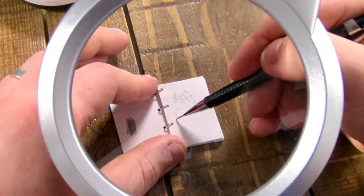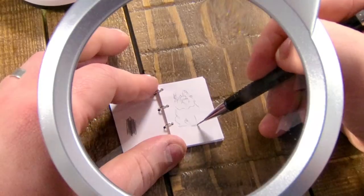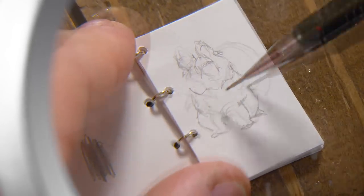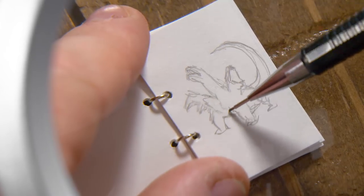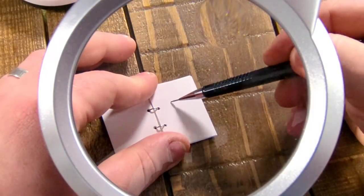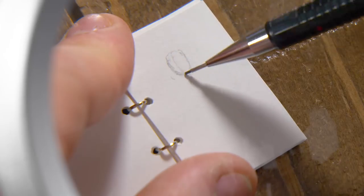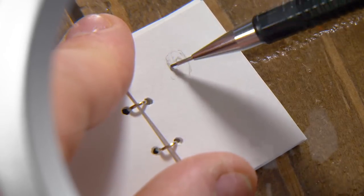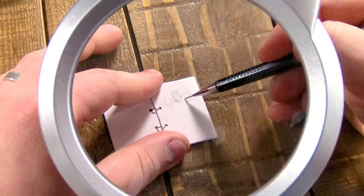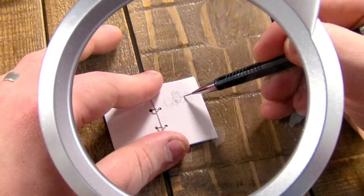I attempted to approach the illustration through the design process, doing a bunch of mini sketches and refining the design. But it became apparent pretty quickly that a loose drawing style like how I draw when conceptualising isn't particularly useful when drawing at such a small scale. I tried creating a giant three-headed ogre creature and then I experimented with more of a dog-like hellhound creature. But I decided to go with something a little more familiar — and I want to acknowledge that someone mentioned I tend to default to the Jazza Avatar character in difficult challenges, which I realise can get old. So if you'll forgive this one, I'll promise to spread my wings more often.